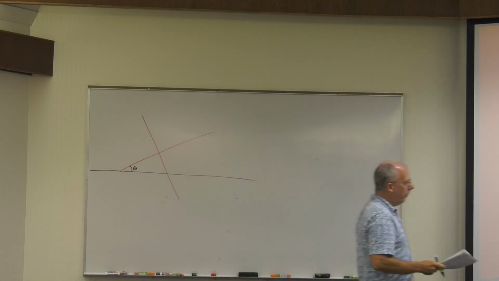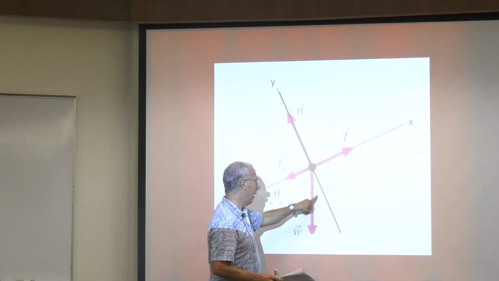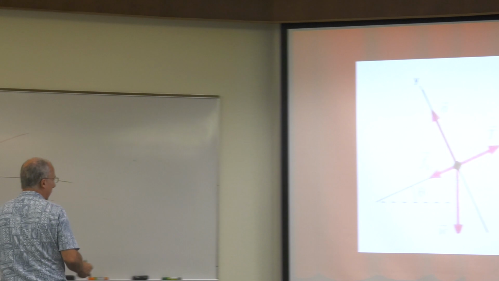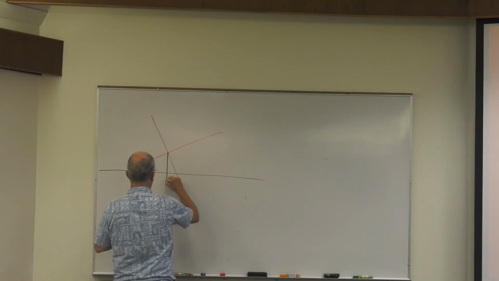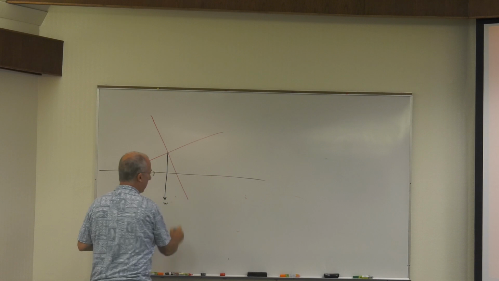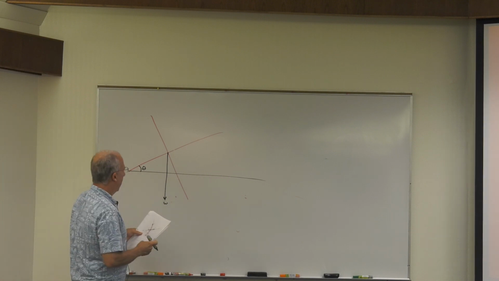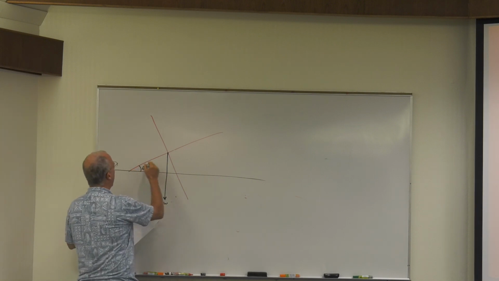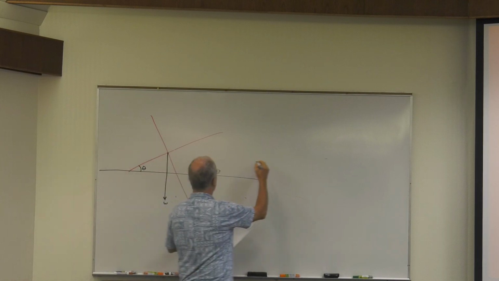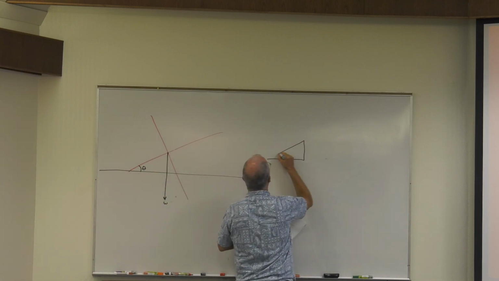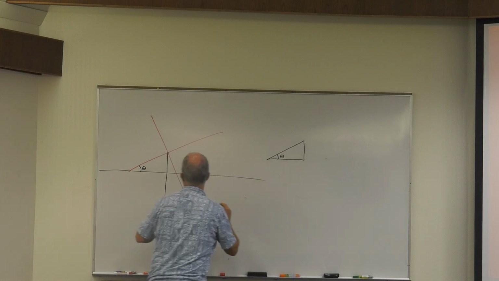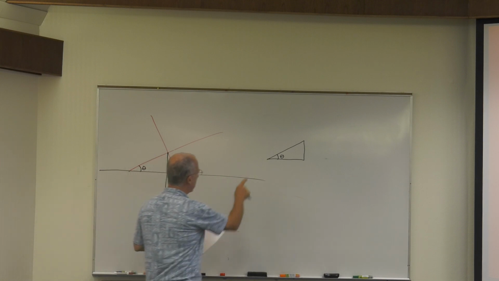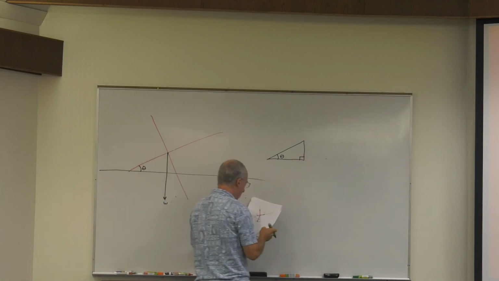Now, when we resolve this vector, we need to know what this angle is, correct? So I'm going to show you what that is right now. What we care about is this vector, the W vector. So let's do it. First of all, let's consider this triangle. So I'm talking about this. That's theta. This is a 90-degree angle.